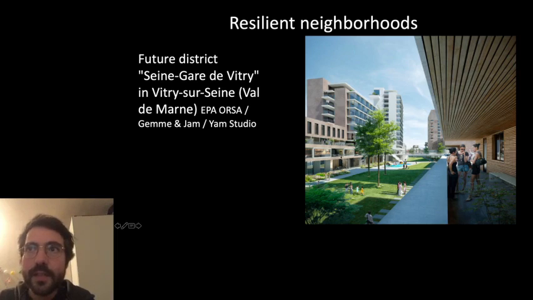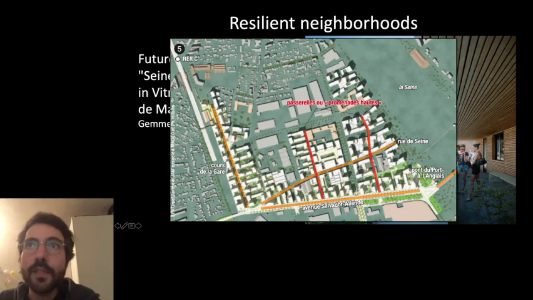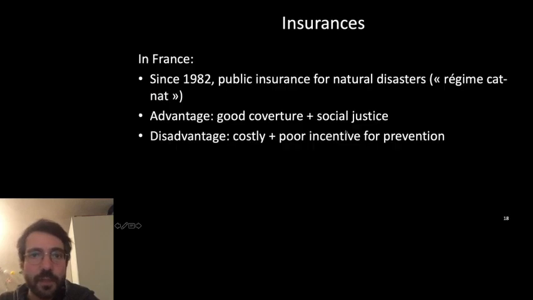Basically all the buildings start on the first floor, and you have footways which are on the first floor. And so even if there is a flood, if the flood is not too high, but the risk for a flood to be really high there is small, then you can still walk across the district, and so it's okay for you. Here, for instance, you can see a map of the district with the Seine River, and here in red and orange are represented the pedestrian highways. And so if there is a flood, from every building you can walk toward these pedestrian highways, and so it's okay in case of flood. So this is another example of a resilient district.